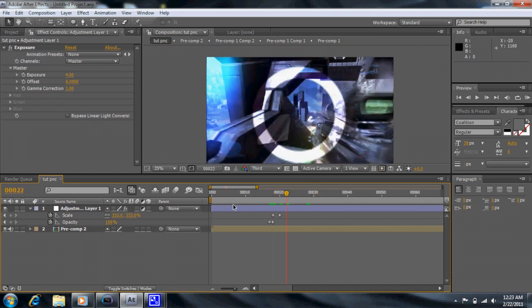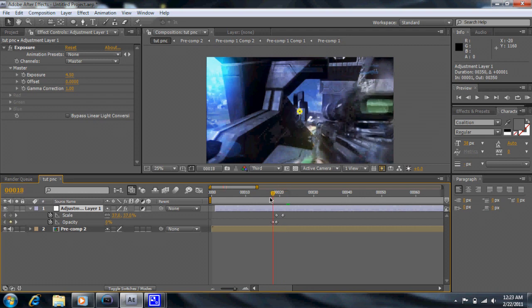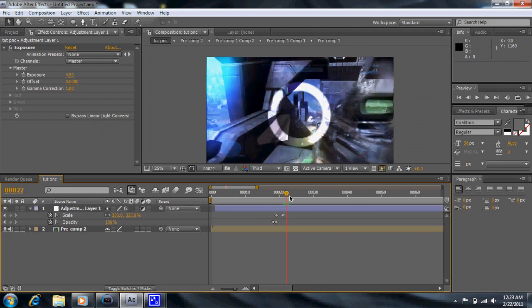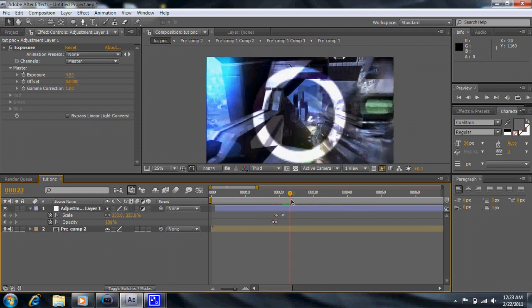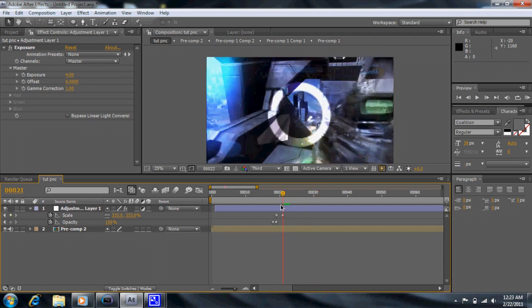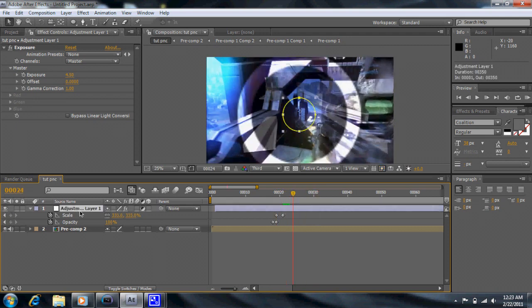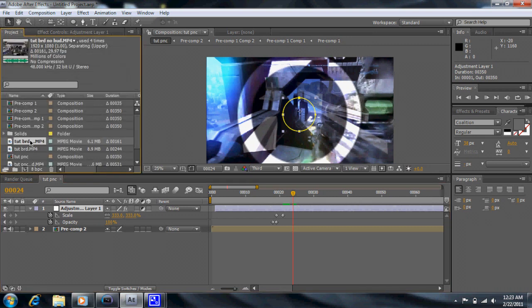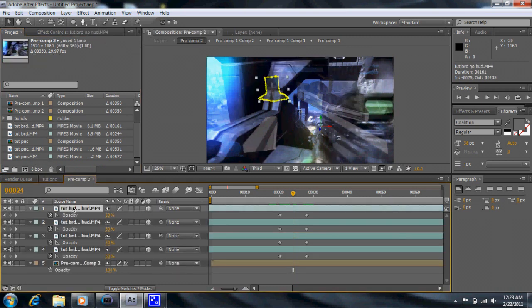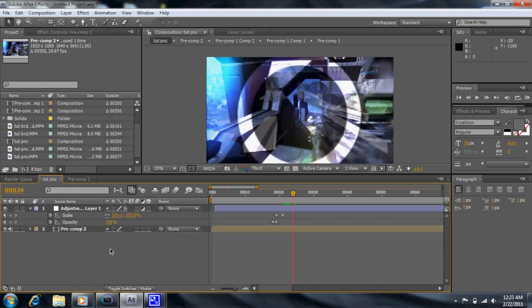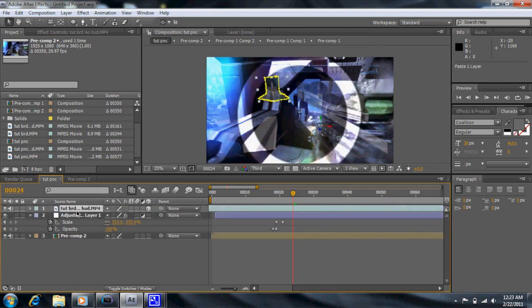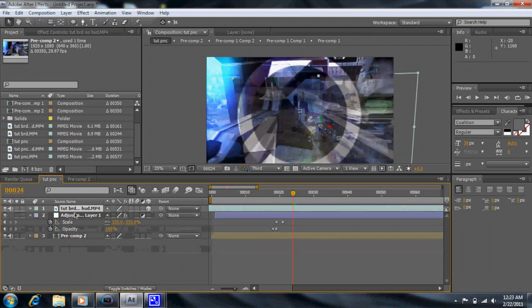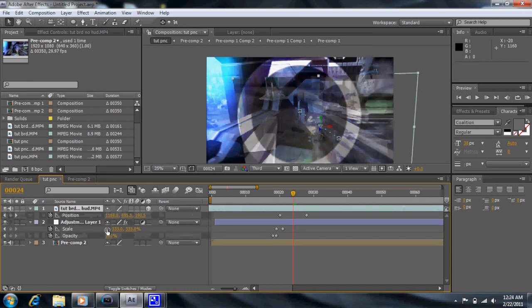I might want to move this over 1 or 2 frames. So, nice, looking really nice, I think. And then what you're going to do is get your HUD thing back again. Actually, you know what? I'll just go in here, copy this layer, come on back out, paste it, and delete the mask. Oh, and I'm gonna need to get rid of all the position crap.